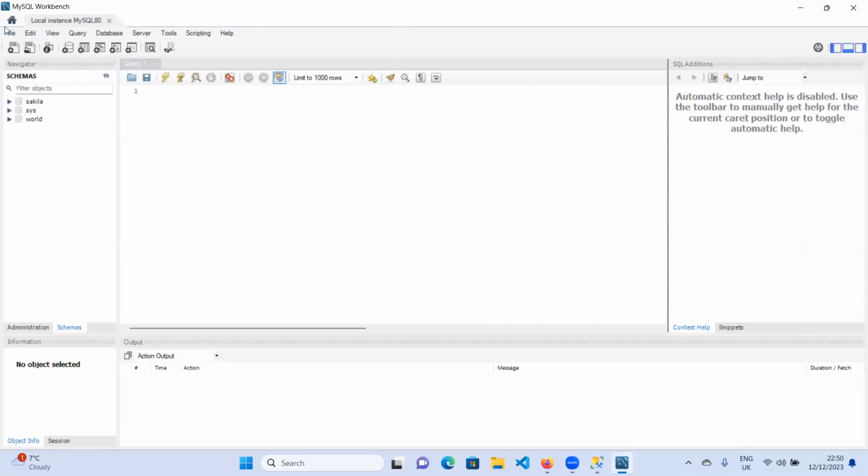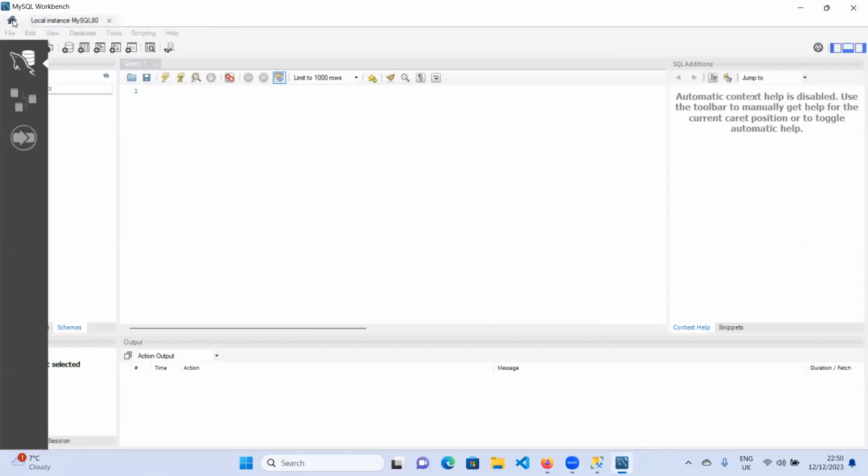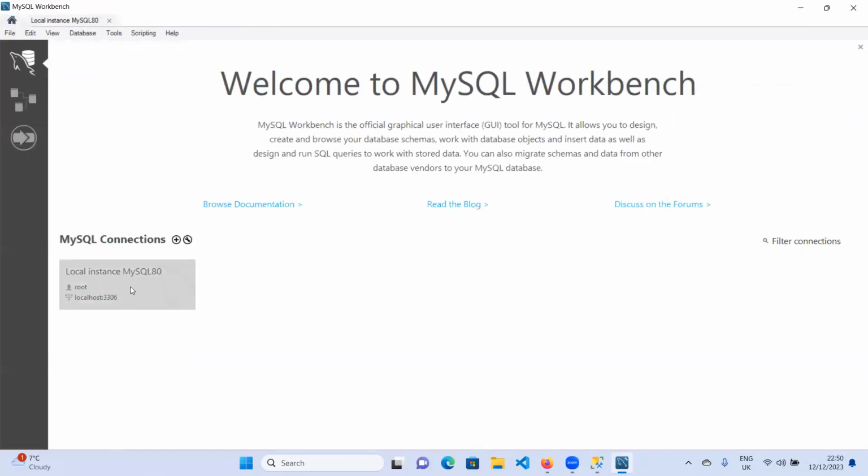On this, at the top ribbon, you will see home whenever you want to return home. Here you will see the first instance I opened. If I click on this home, it takes me back to where I started.